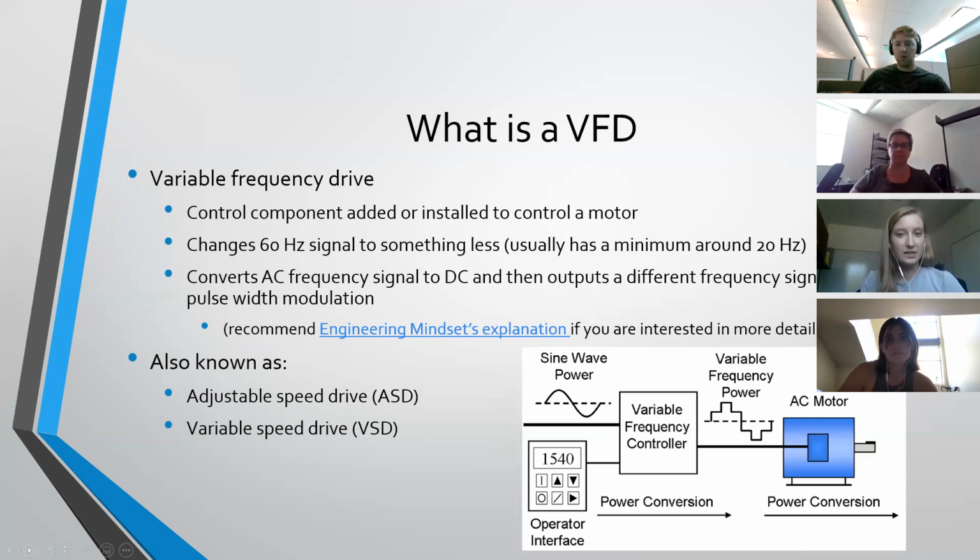First it has to go to a DC, and then it changes it into a pulse width modulation, which you guys probably, if you haven't already, will learn about in a controls class sometime. That looks like a different frequency sine wave, like in this photo here. So it makes the motor think that it's receiving an AC signal at a hertz other than 60. And so then it can rotate at a different speed.